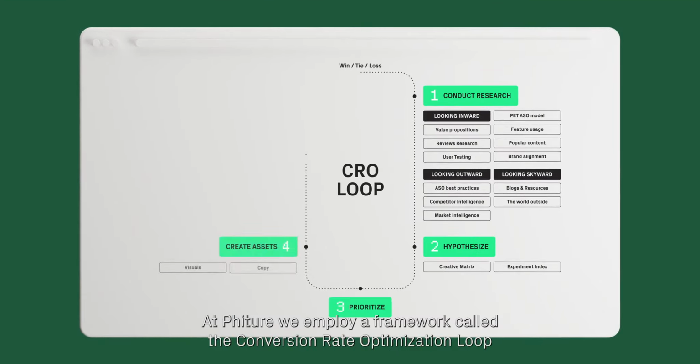Similar to the keyword optimization cycle, conversion rate optimization is also an iterative and cyclical process. So keep iterating until you find those bigger wins and more uplift. Most successful apps are iterating at least once a month.